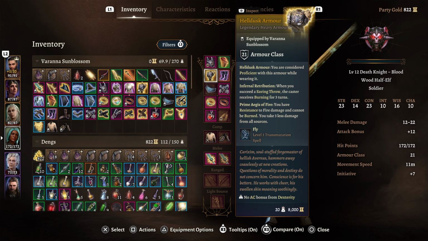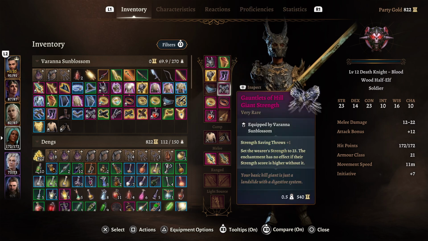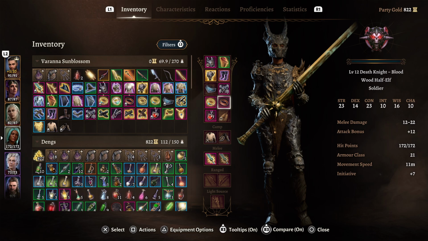We have resistance to fire damage and can't be burned, so that's now resistance to fire and necrotic, and we take 3 less damage from all sources, helping us frontline. For gloves, like I said, the Gauntlets of Hill Giant Strength sets it to 23. This gives you a +6, and essentially means you don't need to put your strength up with your ASIs.